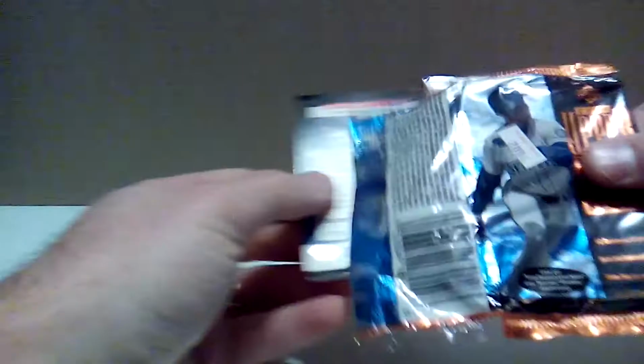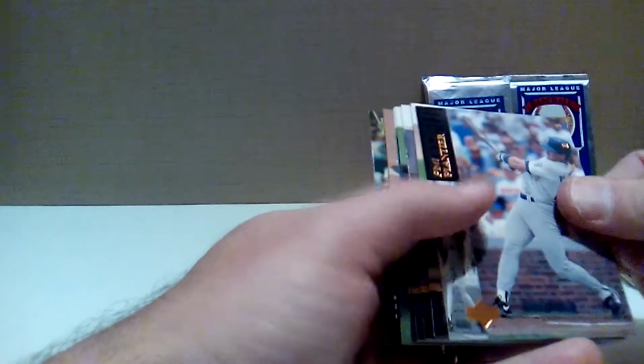1994 Series 1 here with Griffey on the pack there. These are nice looking cards. I know I didn't buy any of these either. These are all kind of stuck together too. That's what you get when you've got that UV coating sitting in a pack for, what, 20 plus years now.